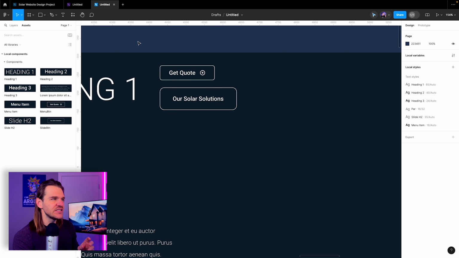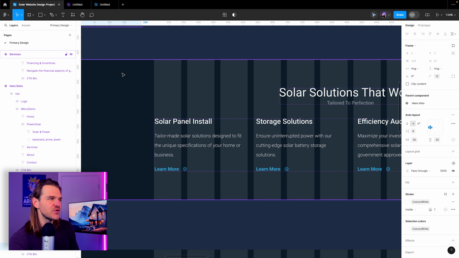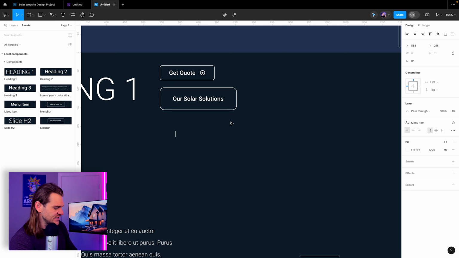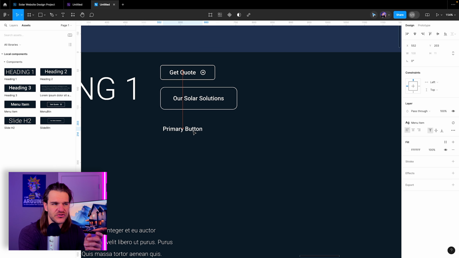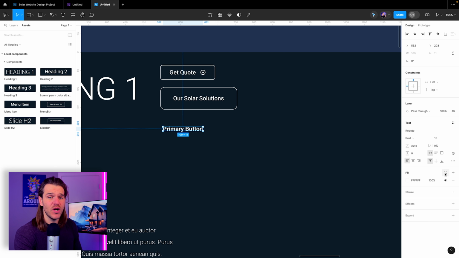The next step is I do want to create a primary button. So going back to the design, this learn more, let's go and create that. Start from scratch again. So taking the text tool, I'm just going to say primary button. Okay, so with that added, just going to drag it to the left here. One thing I do want to do though is detach menu item, because I do want to set it to bold as well as change the fill. I want to change that to the primary color. So it's saying primary button.